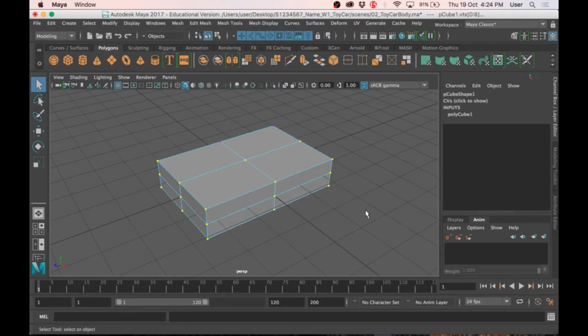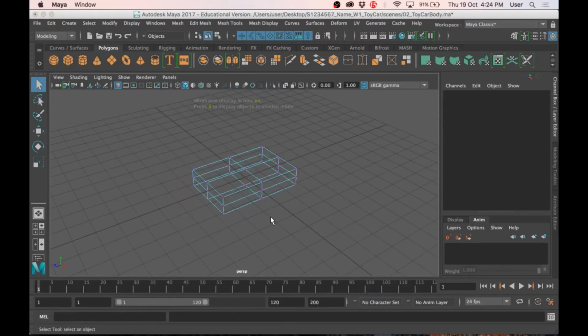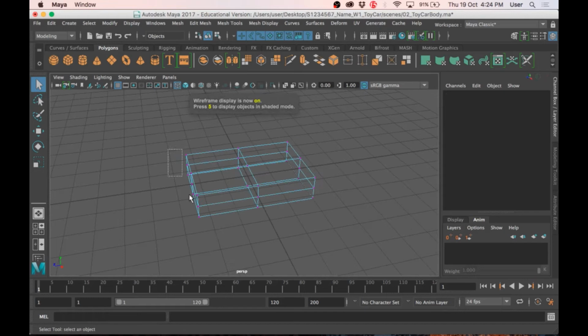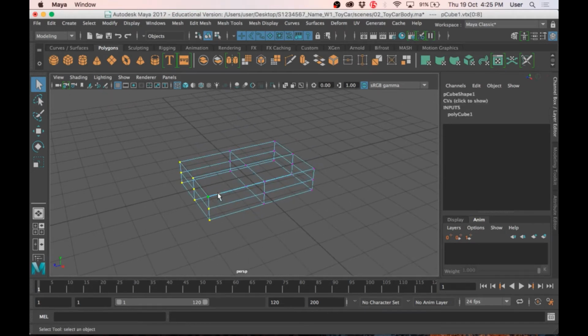So adding what? Why can't I just press Shift? The thing about Shift, you look at your cursor, it's a minus. Okay, I'm just going to show you in this mode. I will teach you this in a while. But let's say in the wireframe mode, if I were to press Shift and I just select everything, what do you see?